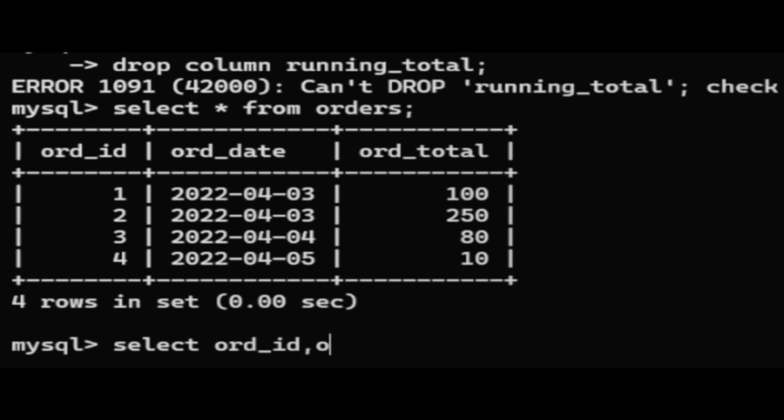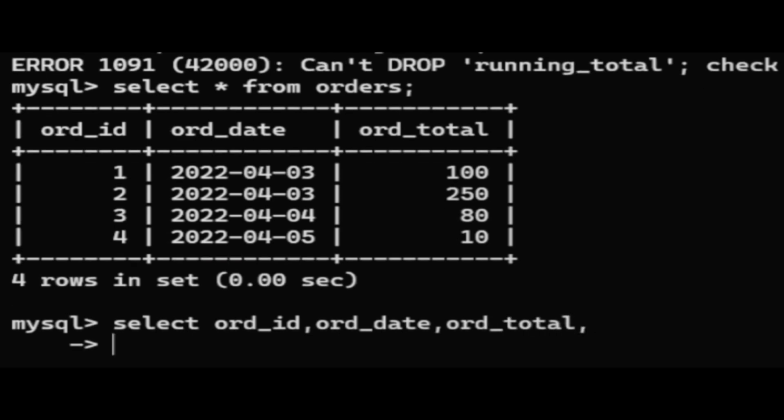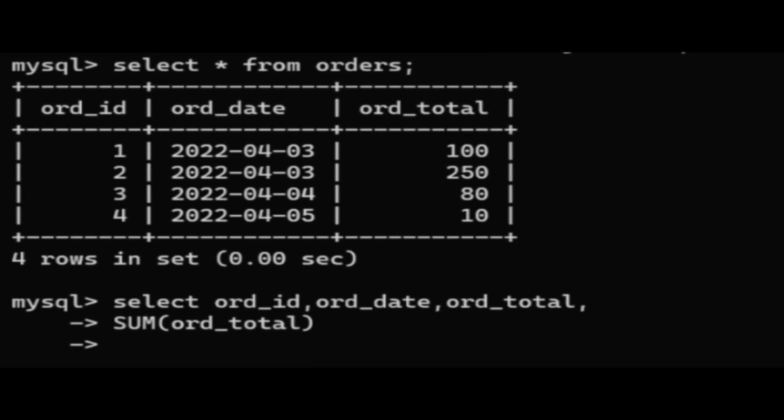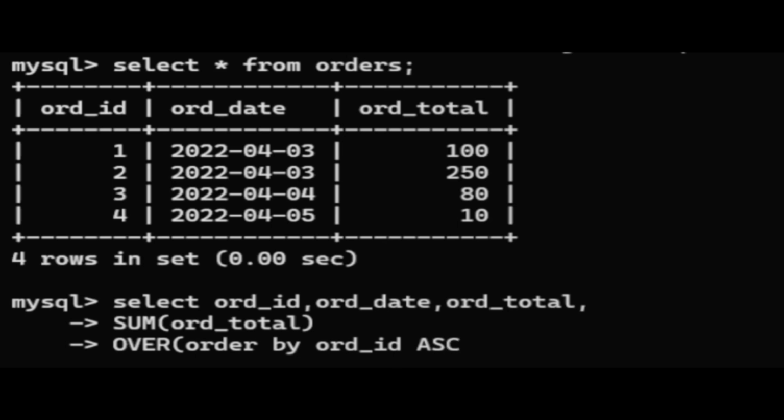Select order ID, order date and order total. Let's use the sum function. Inside the braces, order total. Then we need to follow the same syntax which we have already seen. Over, inside the braces, order by order ID, and ascending order.